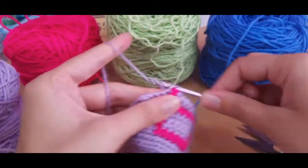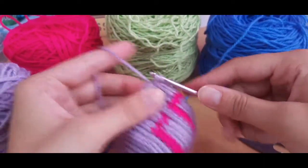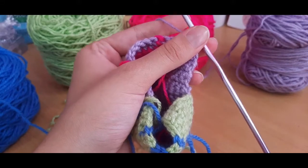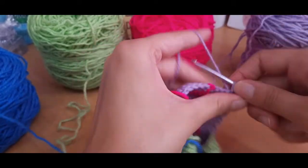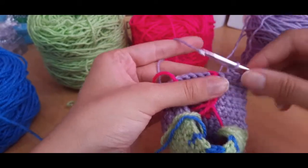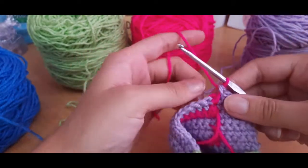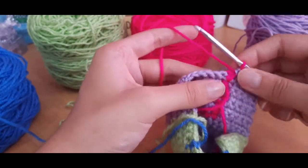Then you're just going to place one single crochet in the remaining five stitches. Okay. So now moving on to the next stitch, we're going to place one single crochet into the first four stitches. So that's 1, 2, 3, 4, and then we're going to color change in the next stitch. So we're going to insert, yarn over, pull through with the purple, we'll have two purple loops on a hook. You're going to pick up the pink, yarn over with the pink, and you'll pull through those two purple loops on your hook.